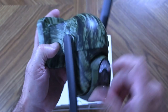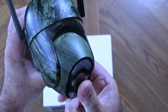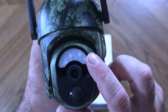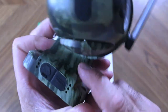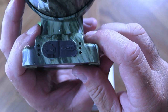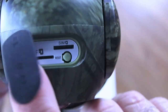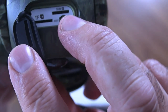Taking a closer look at the camera itself: it has dual antennas that look built in and not easily removed. Of course this camera does pan and tilt — you'll want to remove the plastic covering. You do have IR nighttime lighting and white LEDs, so you can get either black and white or color videos at night. There's your lens and PIR sensor. On the bottom is a port for the solar panel and a rubber grommet to turn power on and off. Also on the bottom is where you insert your micro SD card and the included SIM card, plus a reset button.